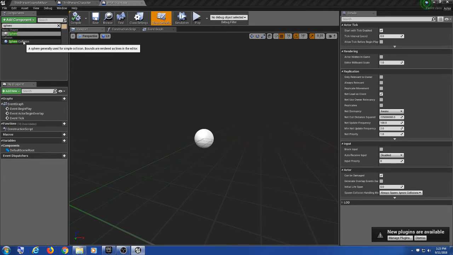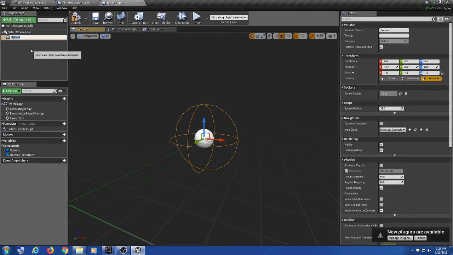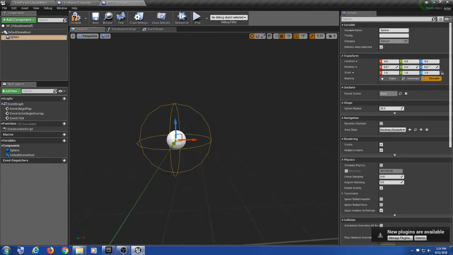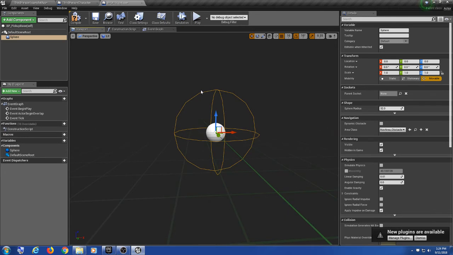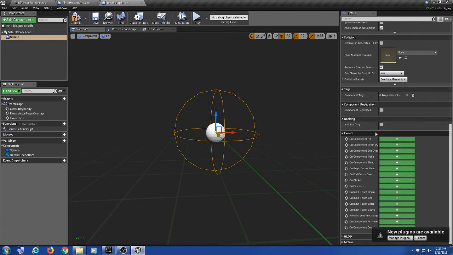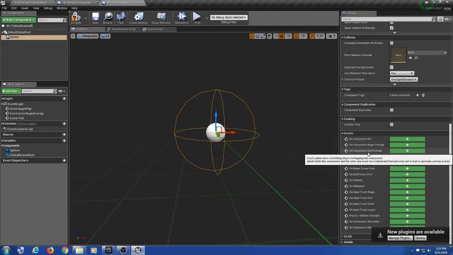Oh, is there some blue text somewhere towards the top that you can click? Yeah, sometimes it does that. It opens up with properties instead of the actual window. So let's add this component, sphere collision. This is kind of like a sphere, but in wireframe form. Remember when we talked about always starting from events to create logic? Well, this has a bunch of events built onto it, as well as all these other components do. We can scroll down to the very bottom. If we click on it, you see all these green buttons? These are all the events that you could call on this component.